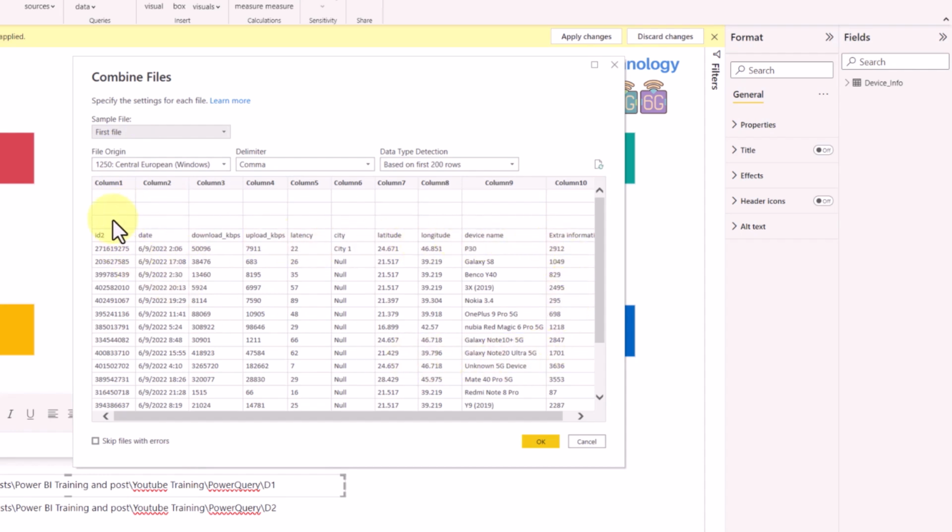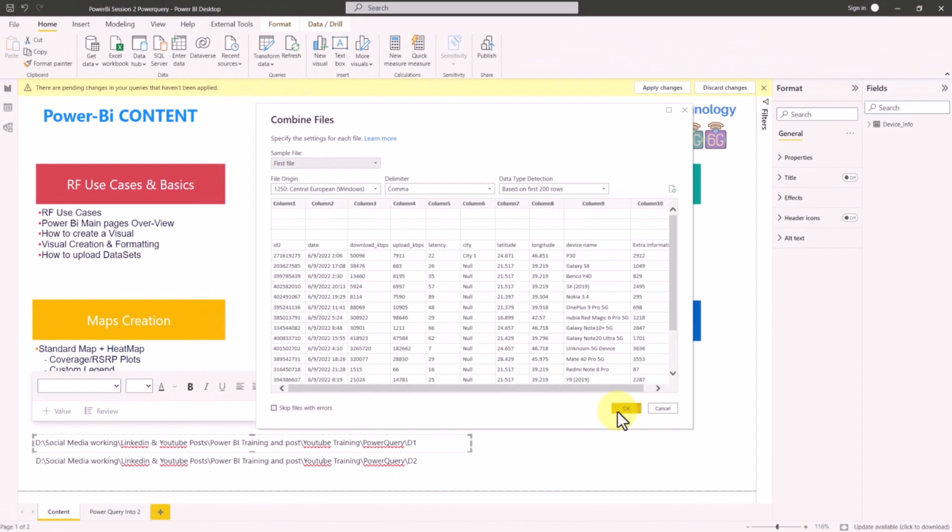For example, I can see I have some spaces here. My columns and rows are not set properly. I have some null data. So I have information which I need to clean up before uploading the data to Power BI, in order to have very clean data and start working. Once I click OK, this will take me to the Power Query.